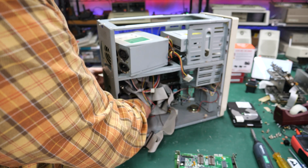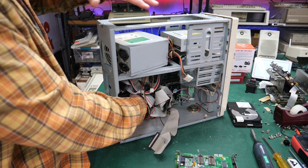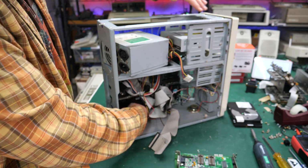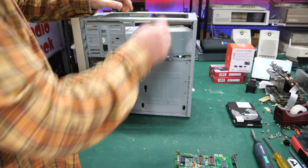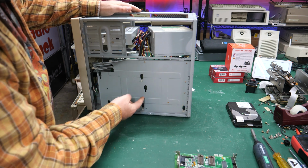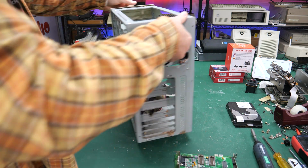And quick tip, after doing this, I don't know, maybe a million times over the course of my life: once you've got all the screws out, if the motherboard doesn't come out easily, go ahead and stand the case back up. And on the back side of the motherboard, where the mounts are, you will see where those plastic standoffs are and where you need to move those plastic standoffs in order to get the motherboard off the back of the metal plate here, bent as it is.